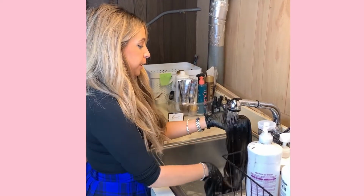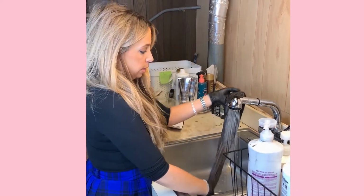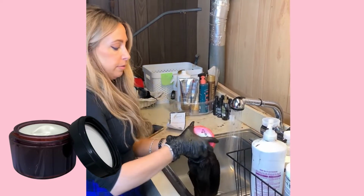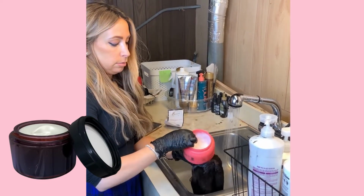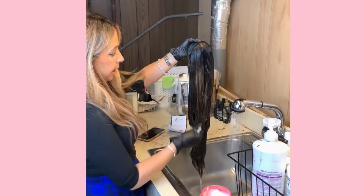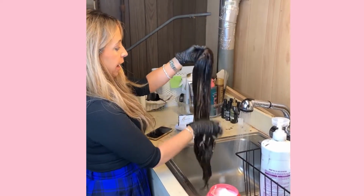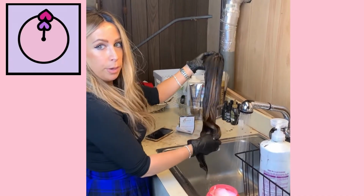Now if you feel like your wig needs a little leave-in treatment, if it's feeling dry or knotty, you can use a leave-in mask. And again, mostly in the ends and the middle of the hair. And you can leave that on for a couple of minutes and then wash it out. Okay.